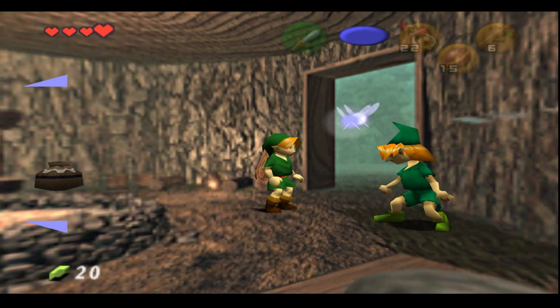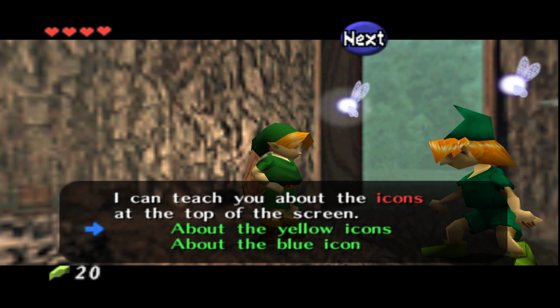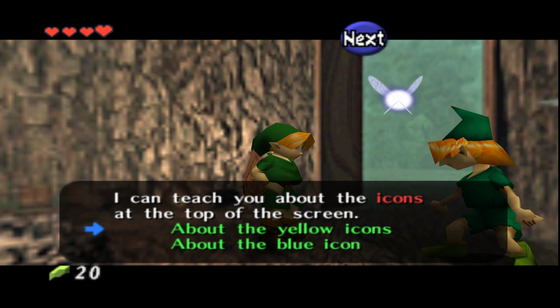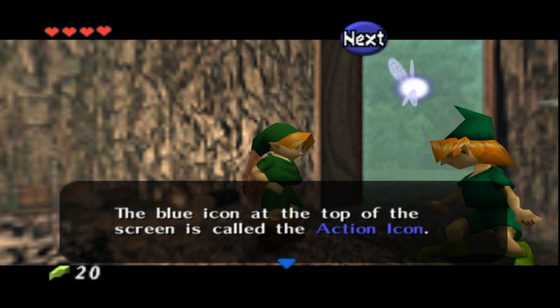Dude, this is fucking rich. I don't even have the choice to escape from this dialogue. No matter what button I push, he either does one or the other. I'm hitting B right now. And he talks about it anyway. It's called the action icon.